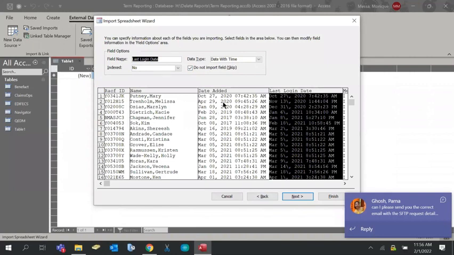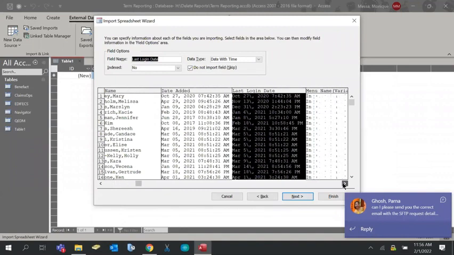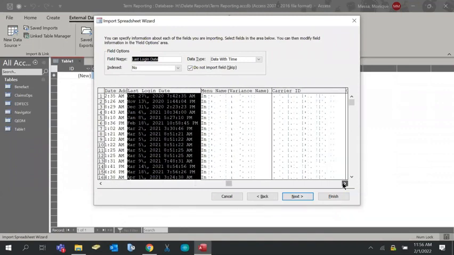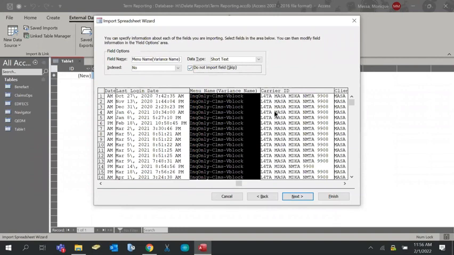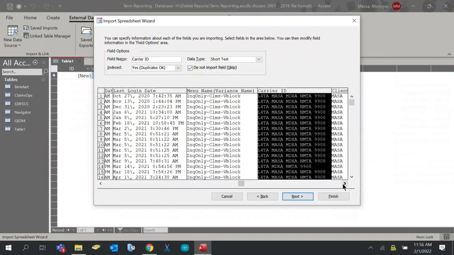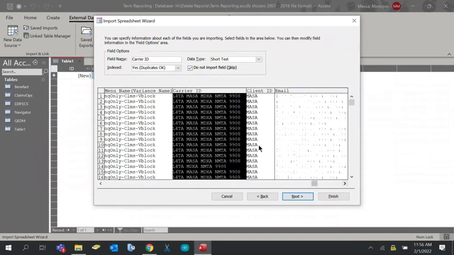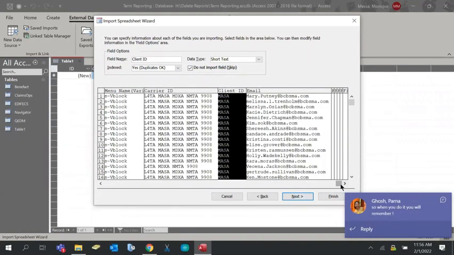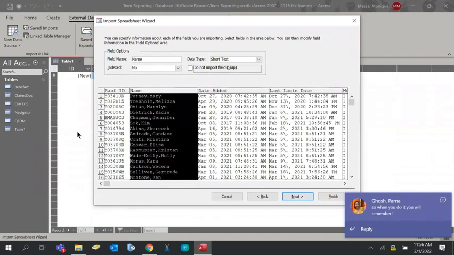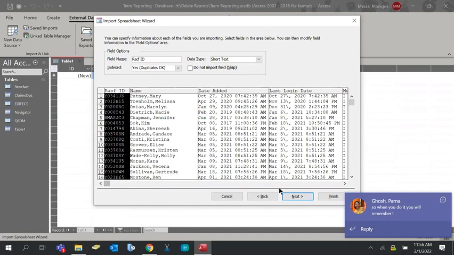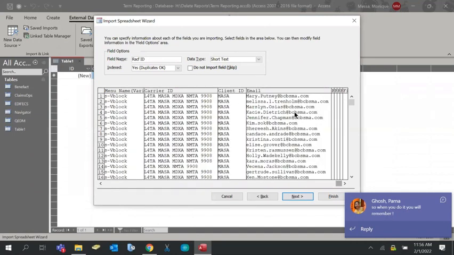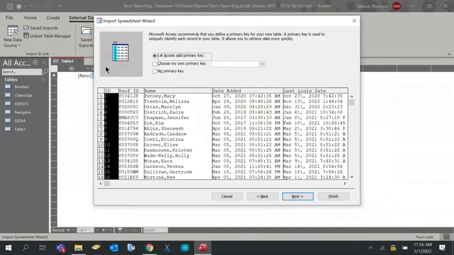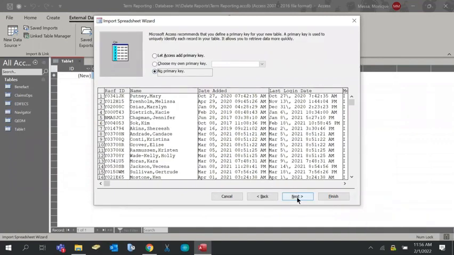All right, don't import, don't import, don't import. Okay, that should be good. All right, so just name, ID, and email. Next, no primary key.